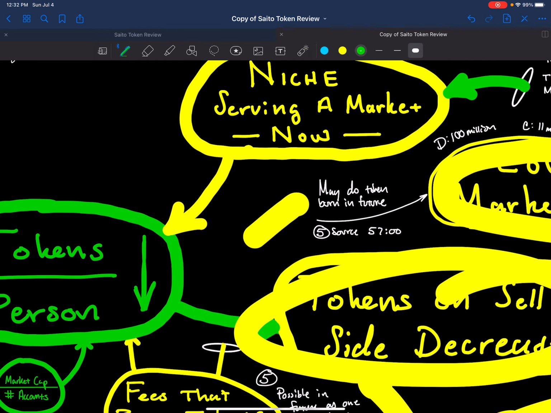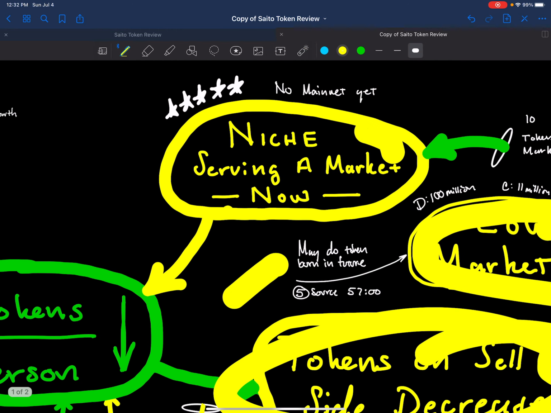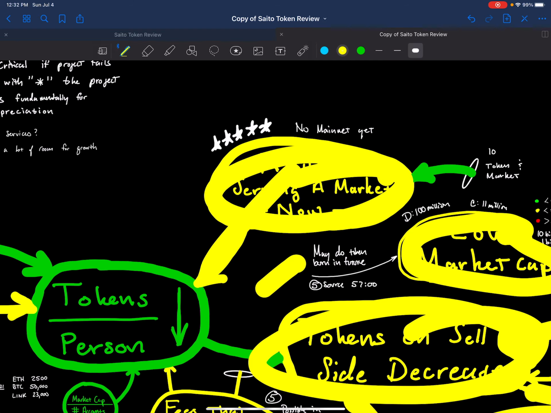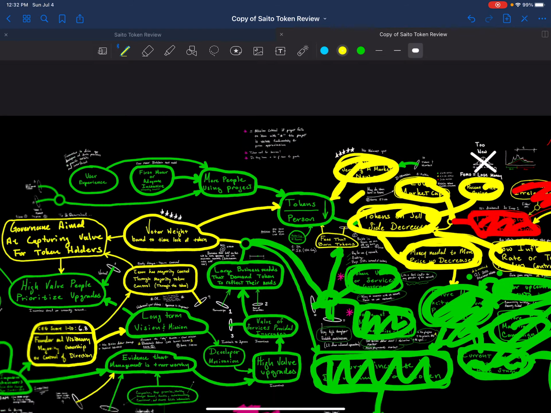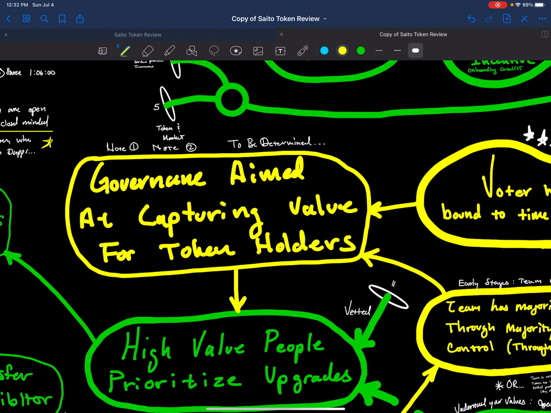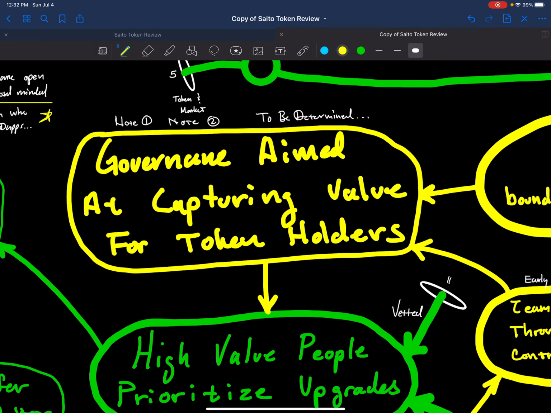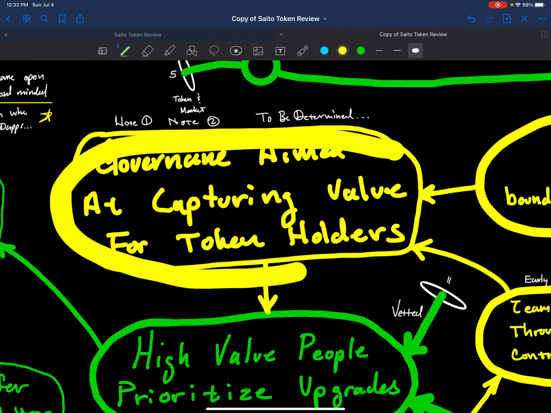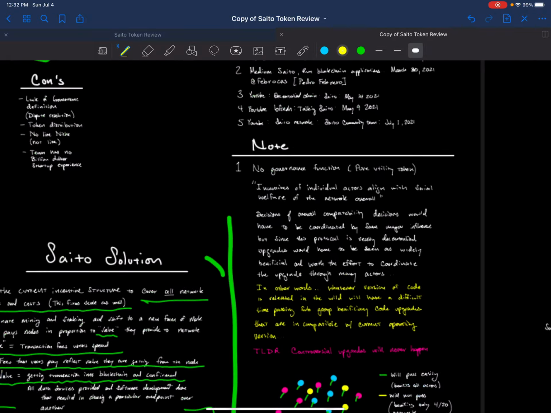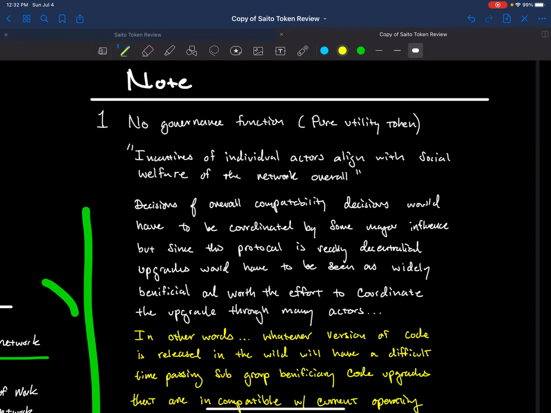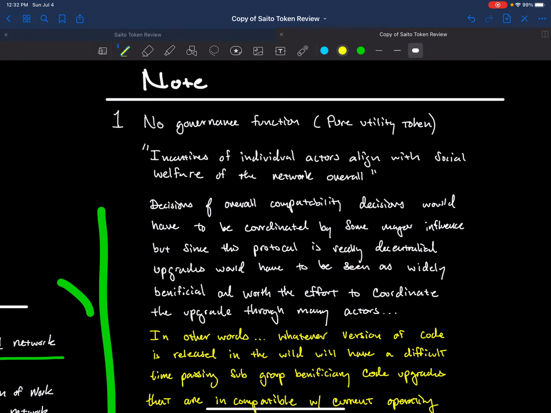So as far as niche, it is not live. So there's no market being serviced right now. Now, governance. This is going to be an in-depth part right here. Governance is not figured out yet. But I think that now what I'm about to diverge into is, I guess I'll say my part. I'll go into it first and then I'll summarize. So there's no governance function right now.